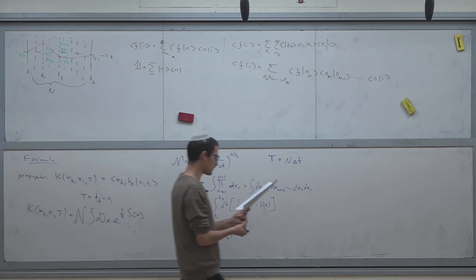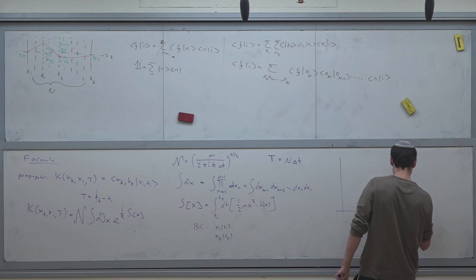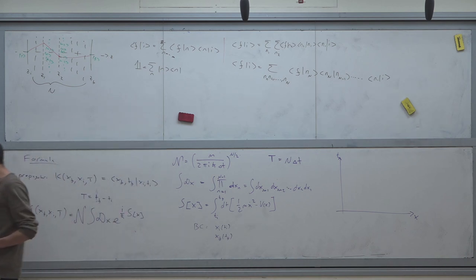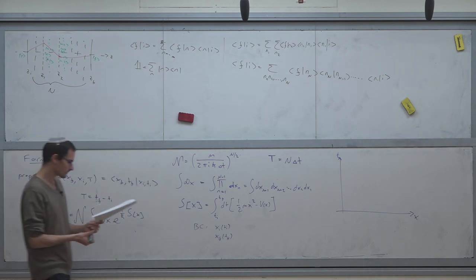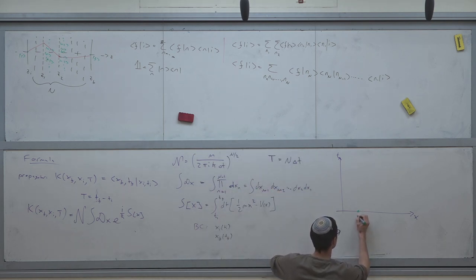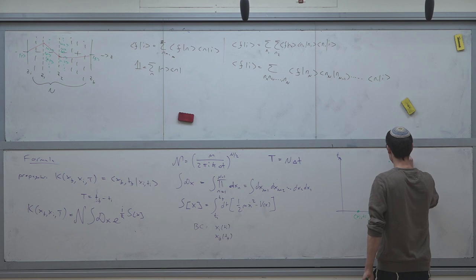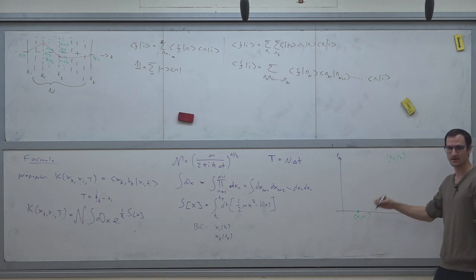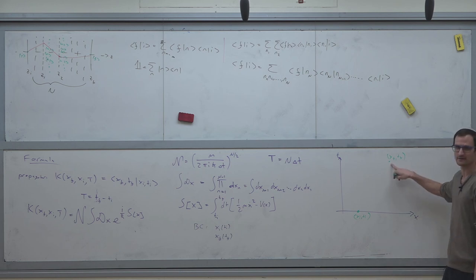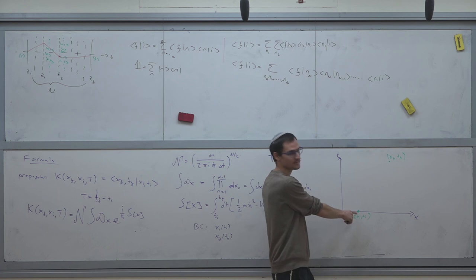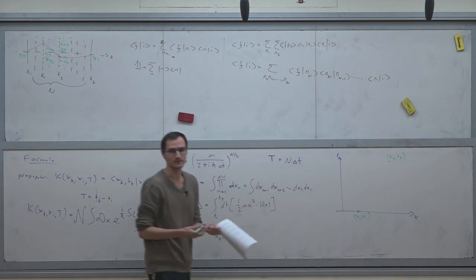So if you want to plot what this exactly means, it's very similar, as I was already pointing out, to this many-slit experiment. You start off at some initial point at some initial time, and you arrive at some final point at some final time. So this is where you shoot a particle, let it go, and this is where your detector is. Then you ask the question: given the time capital T, what is the probability that the particle that I released here actually got to this detector?